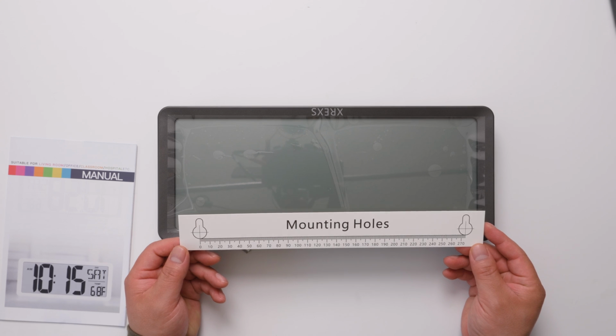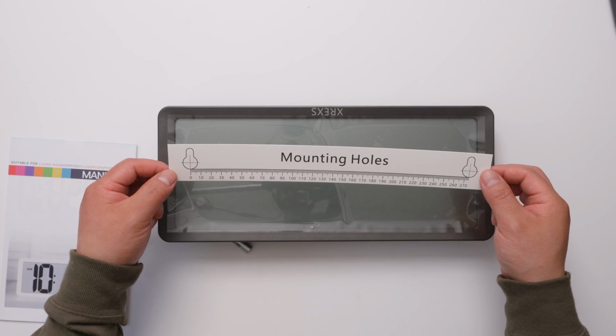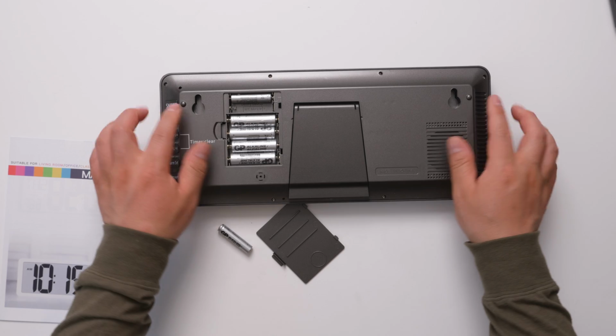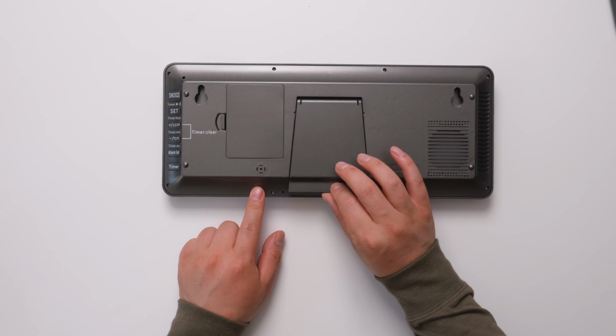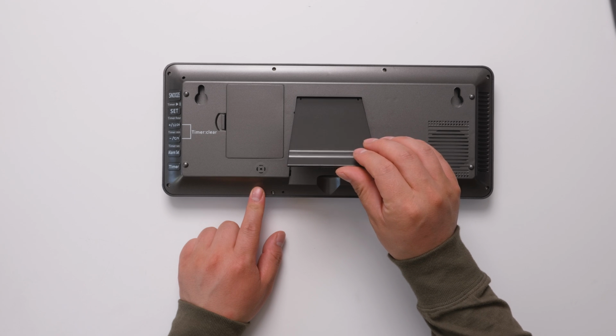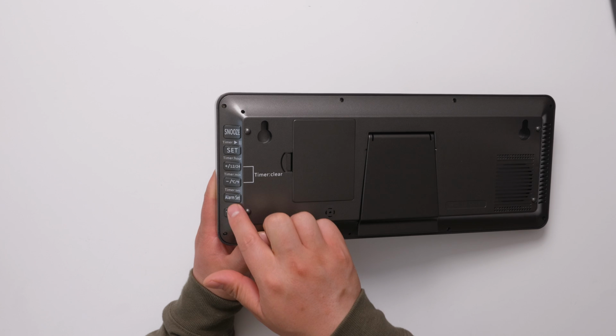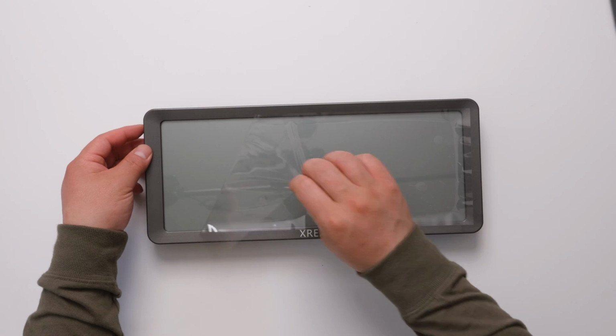This is very convenient. For example, if you want to mount it on the wall, you just drill these two parts. The hole is right here. And this is the bracket. You can stand it up on the table. And here it got all the settings. Let's see what it can do.